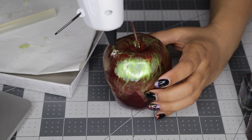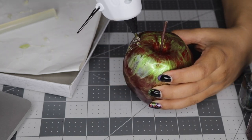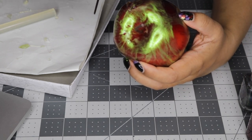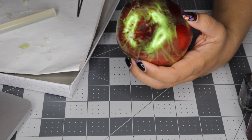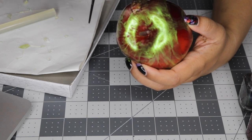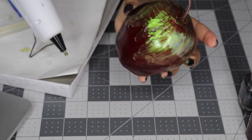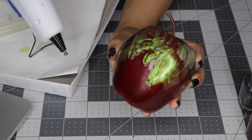When using the hot glue gun, please be careful. It is very, very hot and you will burn yourself, so just be careful. And I'm starting at the top and making sure that the drips go downwards, because that's how it would naturally look if you were to dip it into a vat of poison. So just make sure you're not turning it upside down and trying to shape the drips. They need to fall naturally, like so.